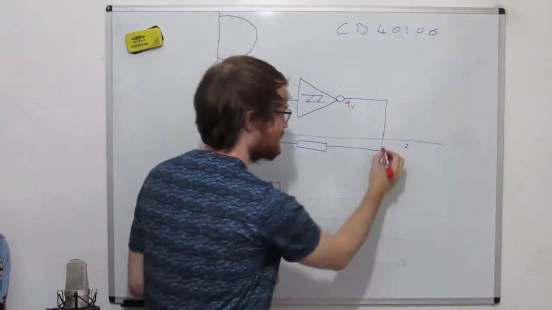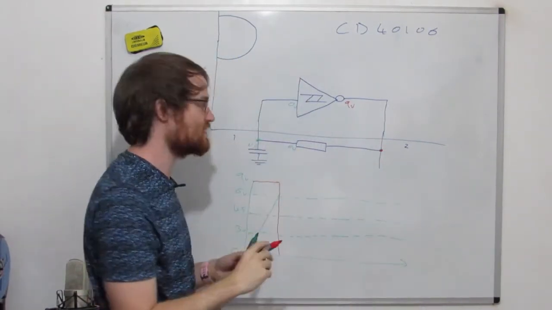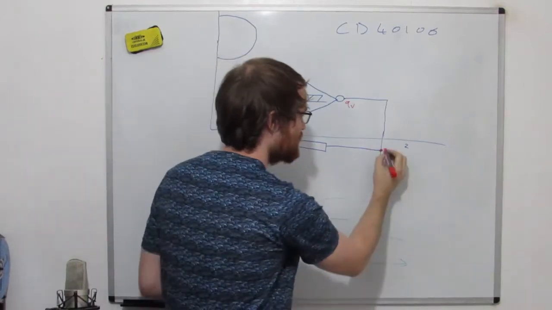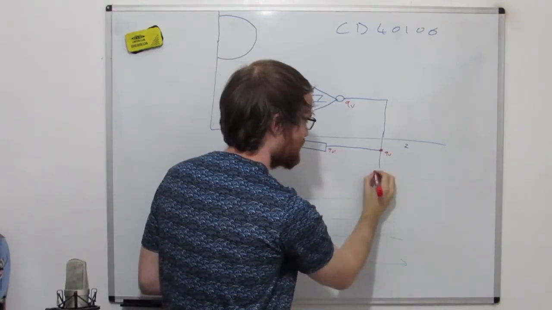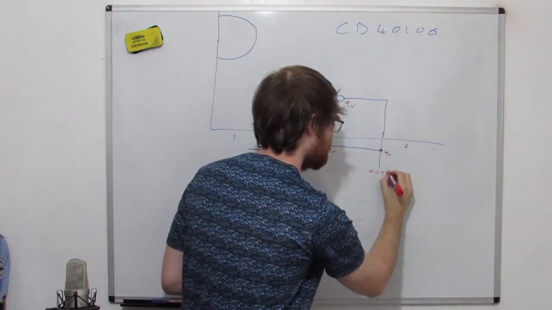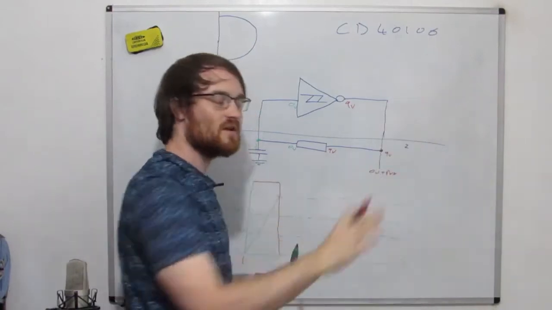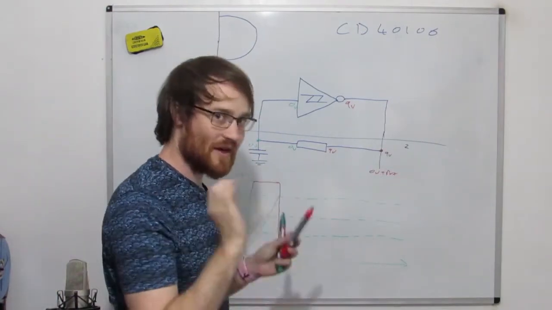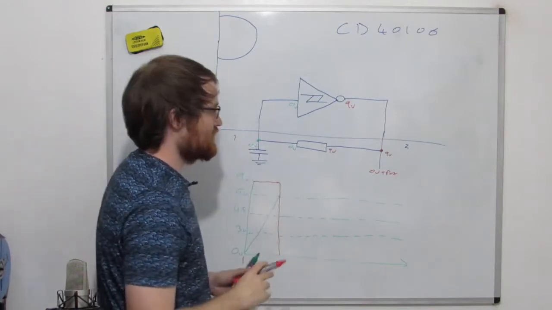And because this is at 9 volts, this node here, we call them nodes in electronics, where things are connected together, this node here is at 9 volts. Which means that this is at 9 volts, and this is where we take our output. So we're seeing 9 volts at the output as well, and this will go off to a speaker, but we'll not worry about that for now. So we've got a 9 volt potential difference, you can see.